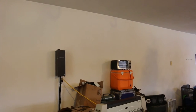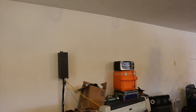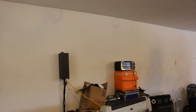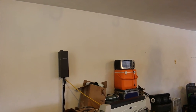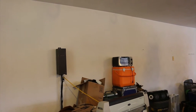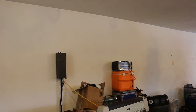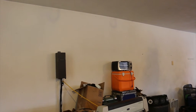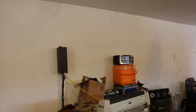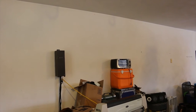Finally, this wall right here is 24 feet long and it is a shared wall with the house. Directly on the other side of this wall is my family room. On a normal day, with the television at normal volume, I can hear it loud and clear in here. So any tools running in this area will be easily heard inside the living space of the home — that is something I intend to try to mitigate.